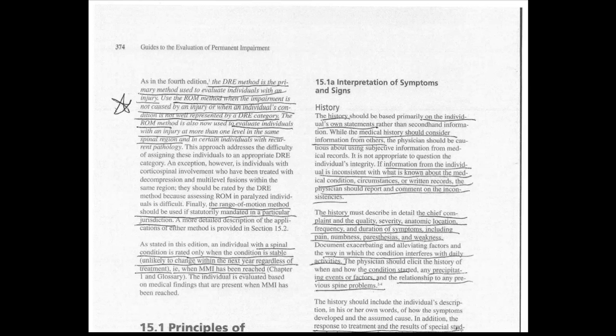In the beginning, impairments were primarily based on evaluating the patient's range of motion. That's how it was up until about the 4th edition. Then they brought in this thing called DRE, diagnostic related estimates. And to be honest with you, it made giving impairment ratings much, much easier. They're just tables and you kind of point at them. Does the patient qualify for some of these factors? And if they did in the table, then you pick that number. So it made impairment rating much, much easier.